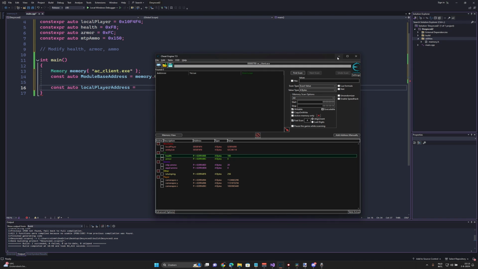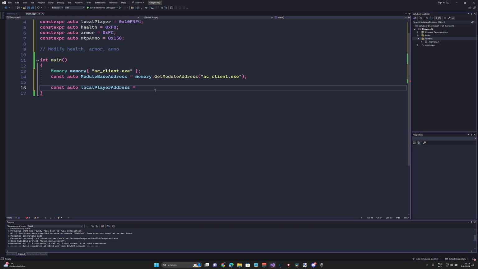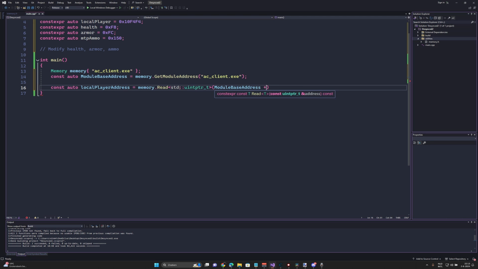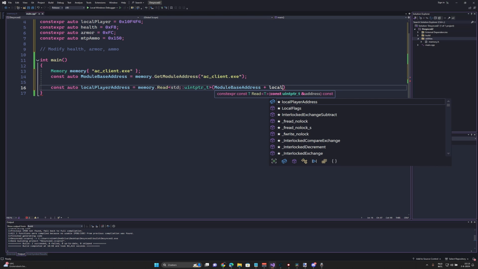And by dereferencing, we have to use the read function. So memory.read, and then we're going to read a uintptr_t, and then the module base address plus the local player.